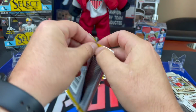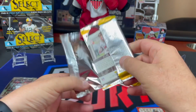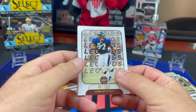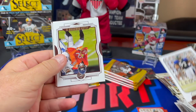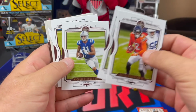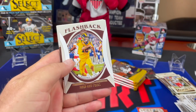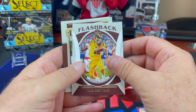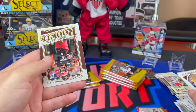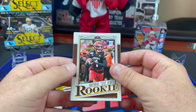There's 2 autos in this, right? Yeah. So usually one's a vet and one's a rookie, I think. But we will see. Ray Lewis. They get me with this upside down. Allen Robinson, Mark Andrews, Michael Pittman, Teddy B. Flashbacks, Jared Goff. FB29. God dang it, Ed.